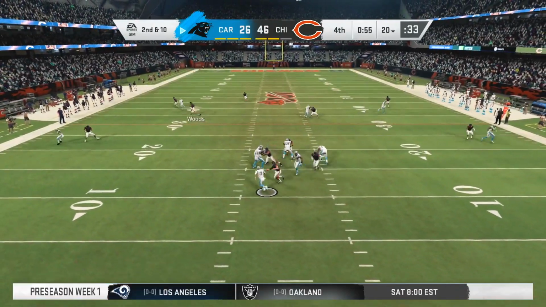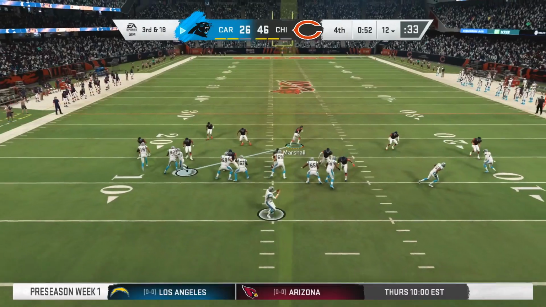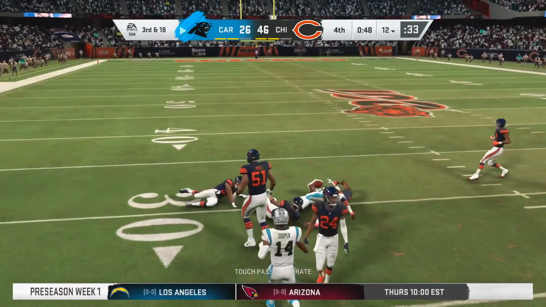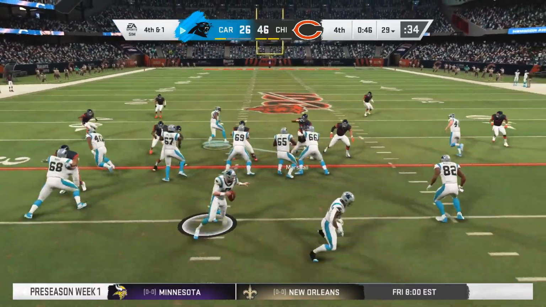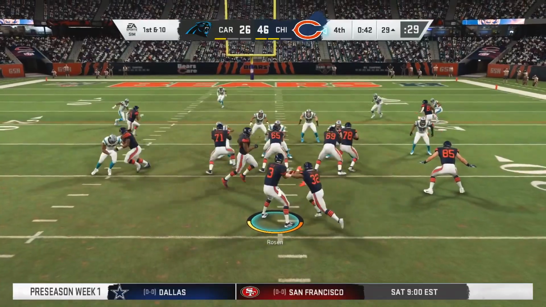Now with under a minute left, Will Greer going to get sacked by Shane Ray, who we just signed in the beginning of the video. And now Greer unloads one, and that's going to be a near first down. Mike Davis with the grab. 4th and 1. They're going for it. Down 20. It's a play action, and it is a wild pass, so Chicago will take over.